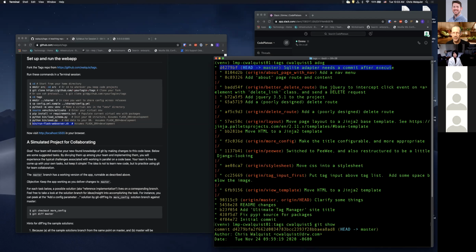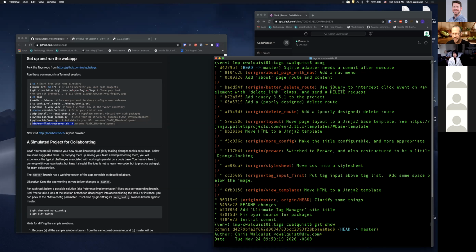Suppose I want to say, you know what, I just want that one change in my other branch. Imagine there's a bunch of other stuff on master that you don't care about, but in the branch you're working on, you think, that would be a cool one to have, just that one commit. So instead of merging everything that you don't care about and getting confused, you can just grab this one commit.